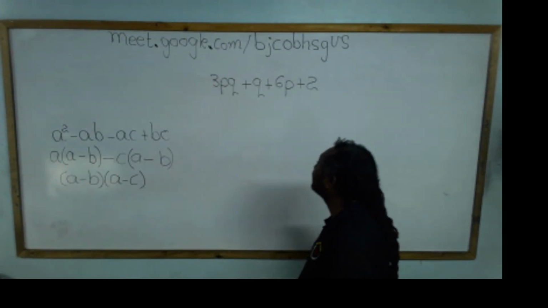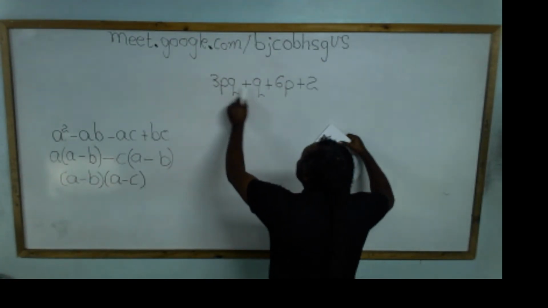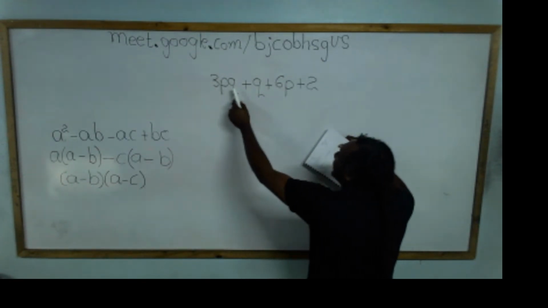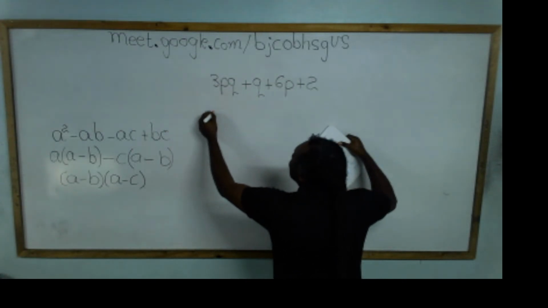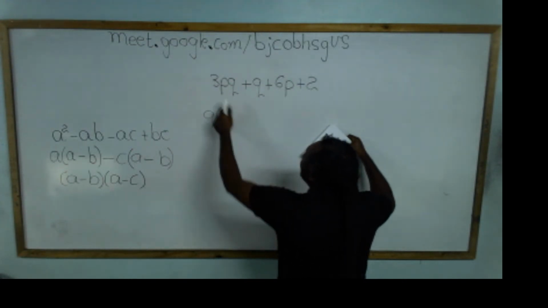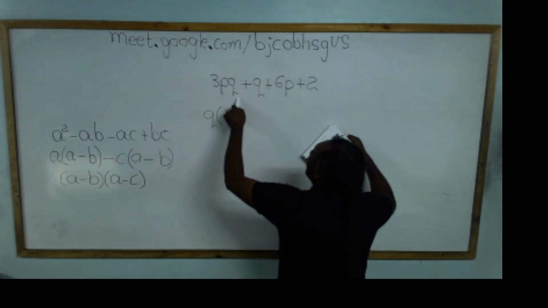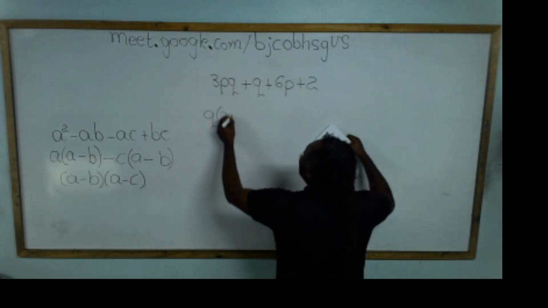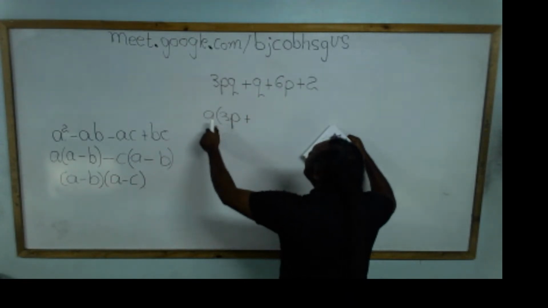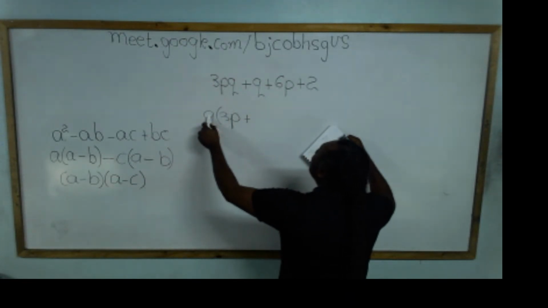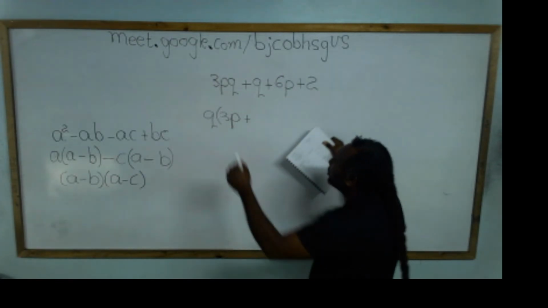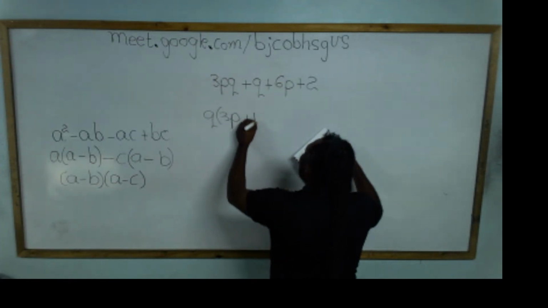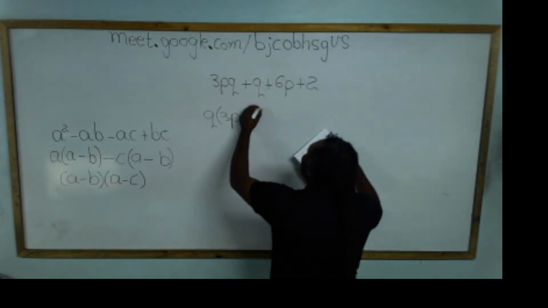Let's go. Now what we have here, the only thing that we see that is common is the Q. Can you see that the Q is common? Yes, the Q is common. And then the Q will cancel the Q and we'll have what? 3P. But we need to divide this Q into this one. And anything divided by itself is 1. So Q into Q is 1. Or if we say Q divided by Q, it is 1 nonetheless.